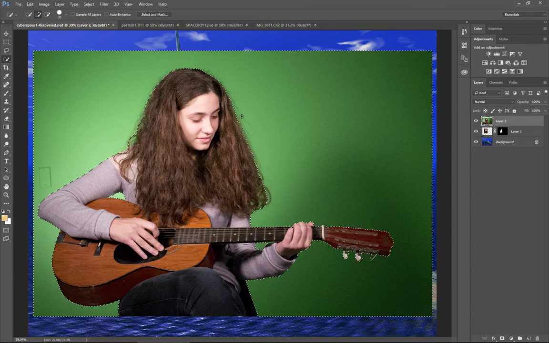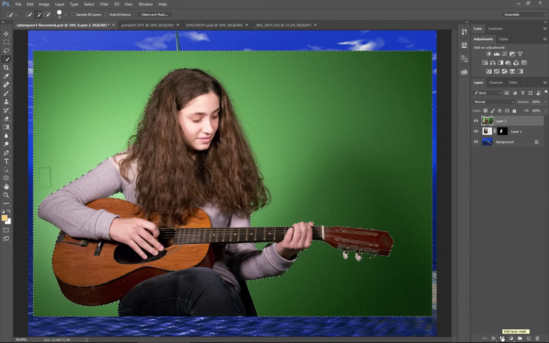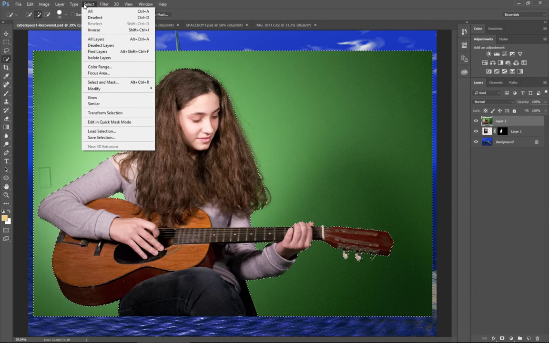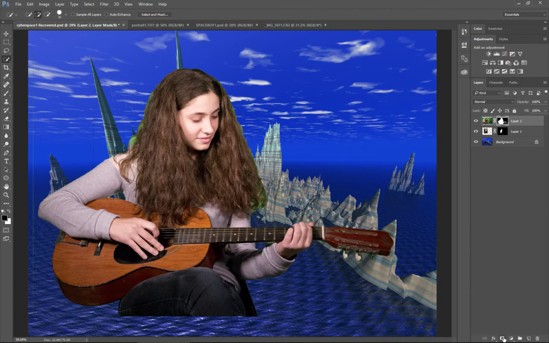So now, all I have to do is hit my quick mask tool, and look what happens. Now watch, this is actually not going to work correctly. Oh. Why didn't it work right? What did I do? I selected the background, and the mask is going to assume that you want to keep what you selected. So there's a really easy way around that, and that is to inverse your selection. So right under the select menu, there's an inverse. Now it's selected her, and when I hit the layer mask, boom.